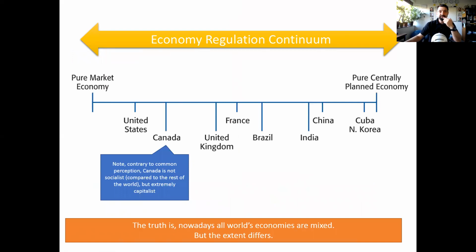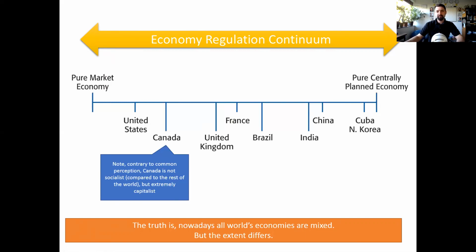And so when we look at the economy continuum, here are some examples of free market economy countries like the United States. Most of Europe would be somewhere in the middle, so they have some governmental programs more than in the United States. And then the only countries really that are still a pure centrally planned economy would be Cuba and North Korea. And even Cuba, obviously, is now becoming a little bit more free market, at least moving in that direction. So North Korea may be the only one left where it's a pure centrally planned economy. China is definitely not there anymore, moving towards a more free market.